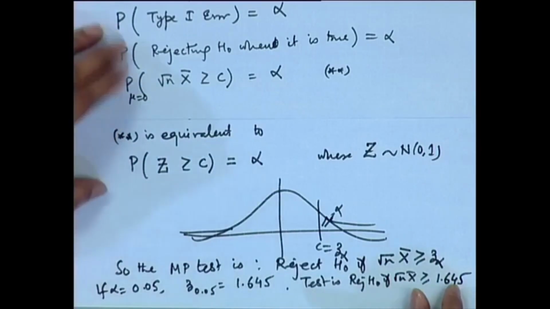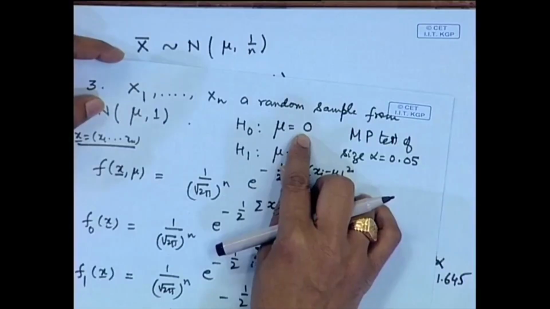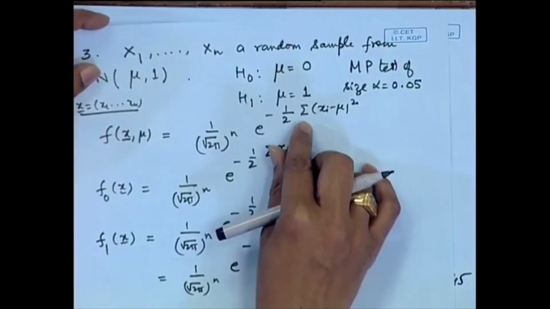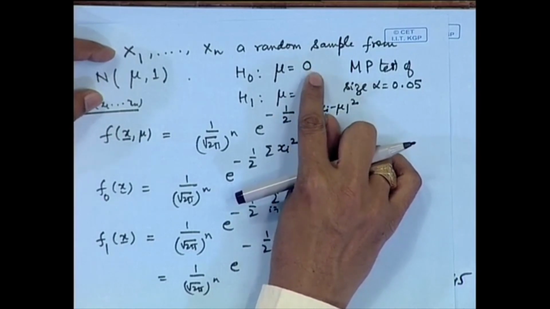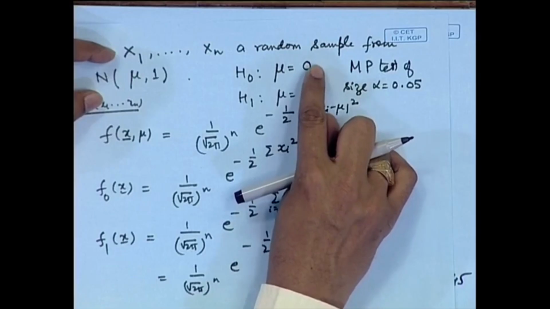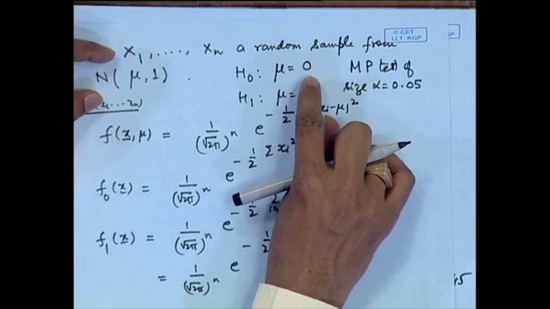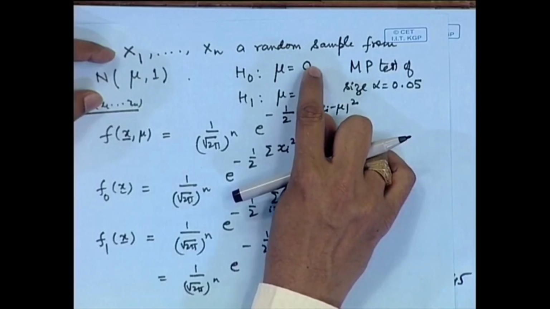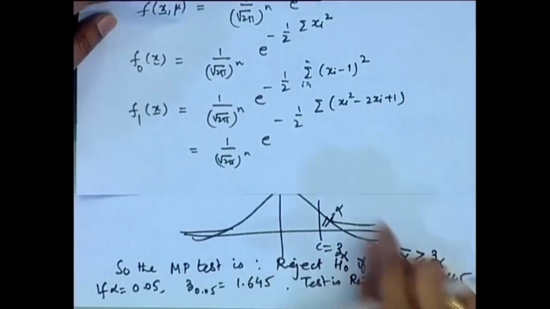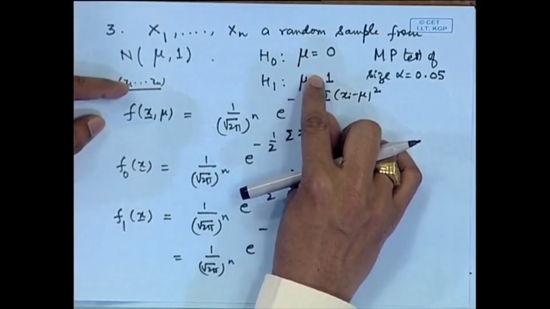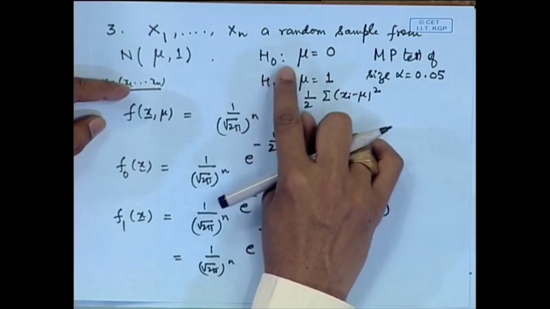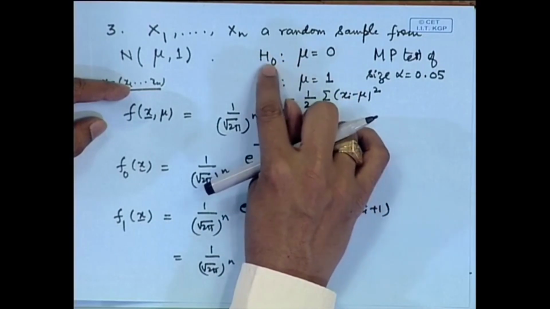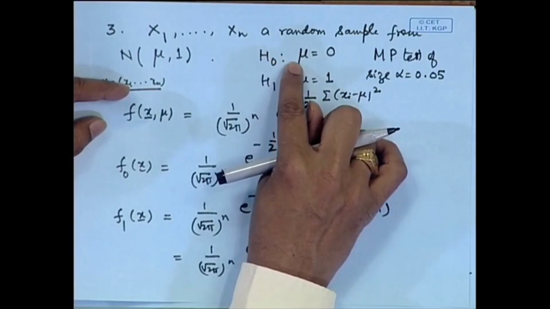Now, let us also look at the interpretation of this. We were testing the hypothesis whether mu is equal to 0 against mu is equal to 1. So, you can see here we want to know whether the value of the mean is less or more, because mu 0 is a value which is less than 1. So, naturally, as a layman you would have made a decision that for a larger value of x bar you will tend to favor H 1, and for a smaller value of x bar you will tend to favor H naught.